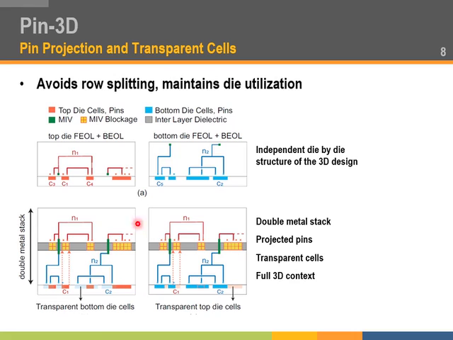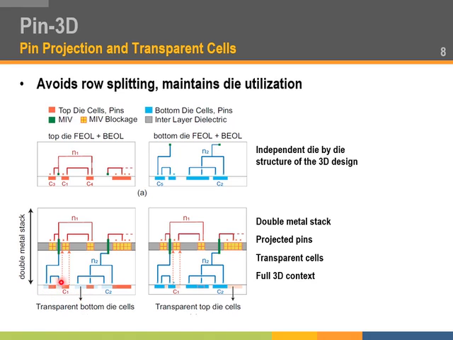In the top die stage, which is the one being highlighted here, the bottom die cells are made transparent, which are shown in light blue, to the placement engine. So the placement engine doesn't see them as overlaps to the cells, or it doesn't see any utilization from these transparent cells. So the placement engine effectively sees them as transparent and only top die cells are present at this stage.